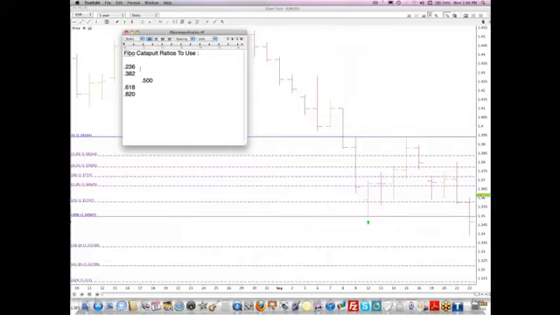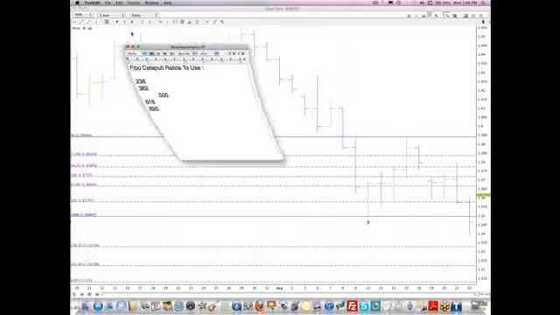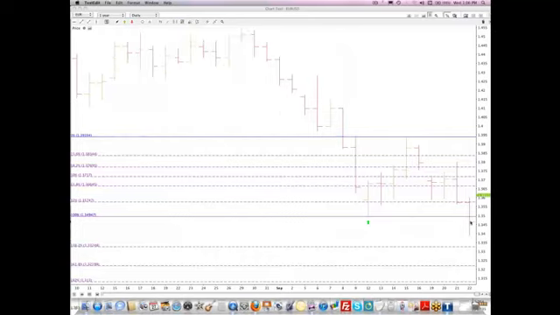Now you're going to need these factors, the 0.0051, 0.0083, 0.0133, 0.0177. We're going to need them because we're going to take these values and add them to the new bar's open. So, 10 minutes before this daily bar closes, you're going to wait for the new bar to open.